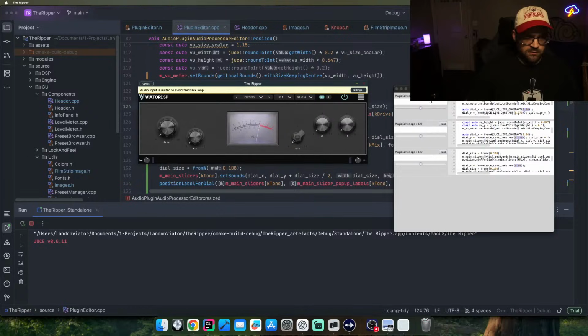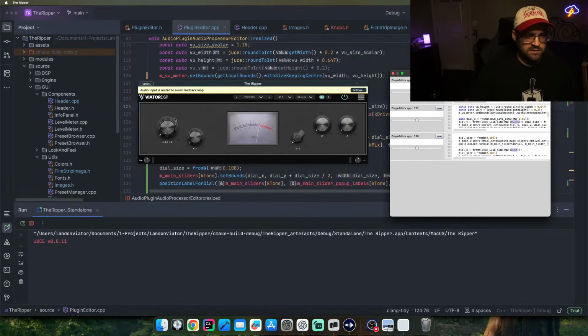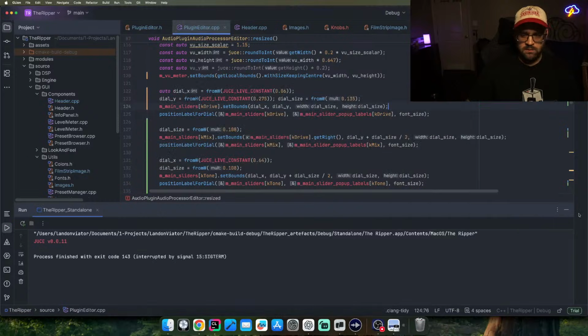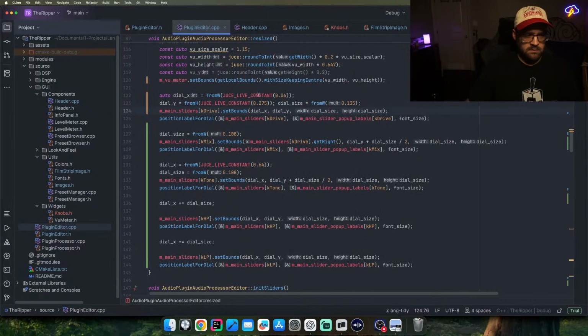Okay, I'm just not sold on the maybe do I just have to change their Y position and it'll be good? Change the Y position of just the drive, right? So drive, yeah.